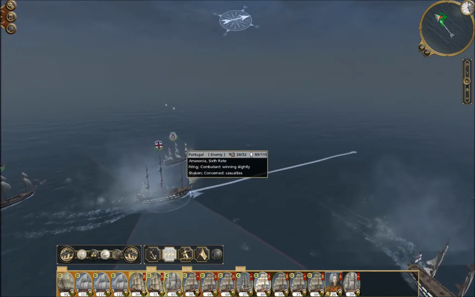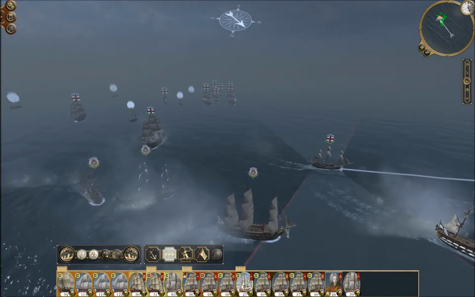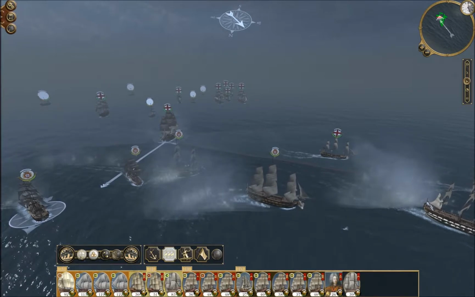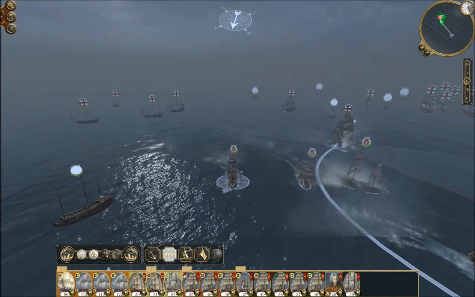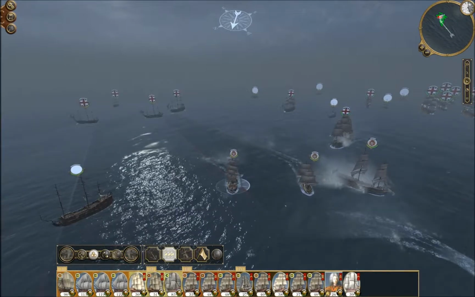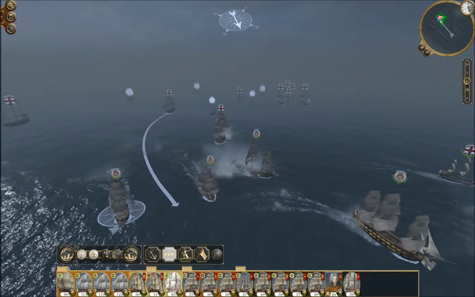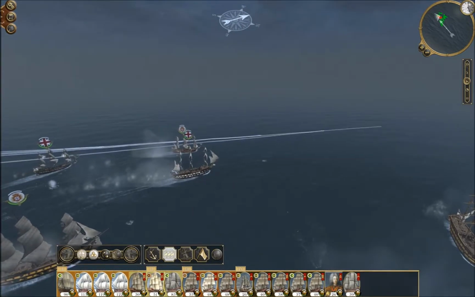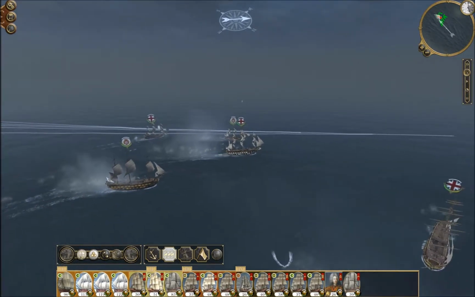We need to take out this guy's sails. If we do that, then that will slow him up and also have a bad effect on his morale. Okay. Bring the Plymouth down. Mars. I've still got plenty of ships here. I'm not worried about the outcome of the battle at all now. It's just really trying to finish it off. Let's increase the speed slightly.